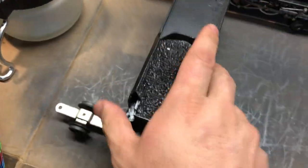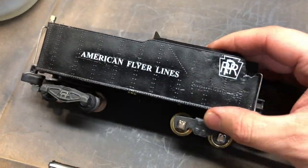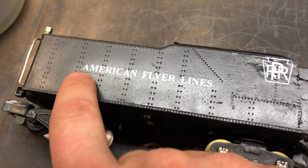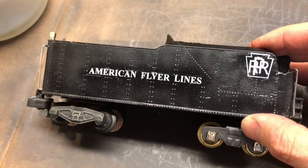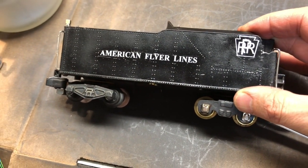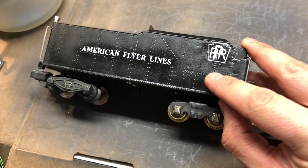The other side, so I guess my decal work needs some work. You can see the line here really got accentuated when I started to paint, and I'm not exactly sure why. So I'm not terribly happy with that. The intent was to try to hide those lines a little more. I guess this didn't have the effect.